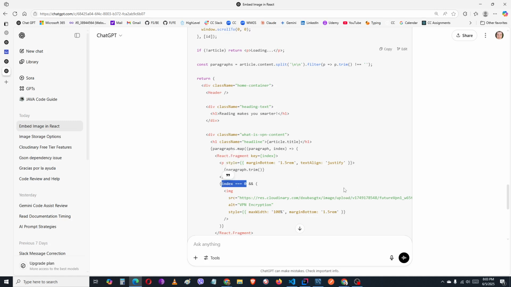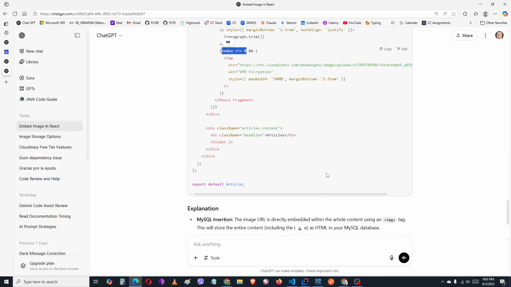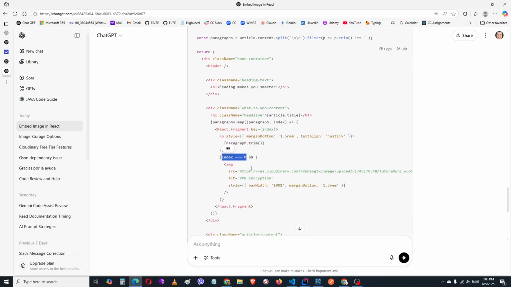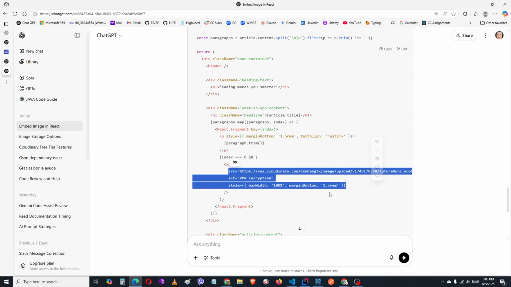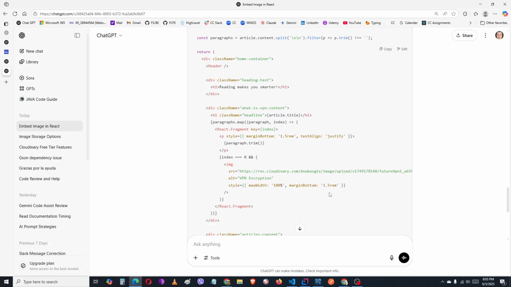Sorry, I'm doing this for the first time in my life, so that's why I'm making these pauses and reading and studying this code with you, and that's very unprofessional. So the quick explanation for everyone who does not understand what's happening here: basically it checks index 0. So it means, I guess, after the first paragraph, it puts this image. Probably, I'm not sure. It looks weird.